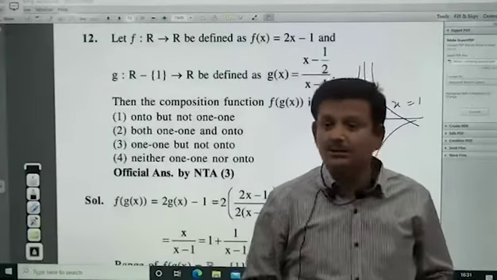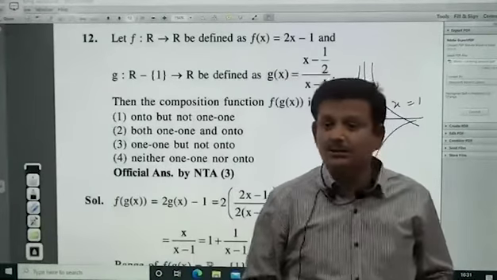If you differentiate, you will get either some positive number by (x minus 1) whole square or negative number by (x minus 1) whole square. Irrespective of that, f of g will either be strictly increasing or strictly decreasing, so monotonic. That's as much as I can say. For answering the question, that information is sufficient. Every monotonic function is a 1-1 function. Let us see what he has done. He has found out f of g of x. No, this is something which you should not do.